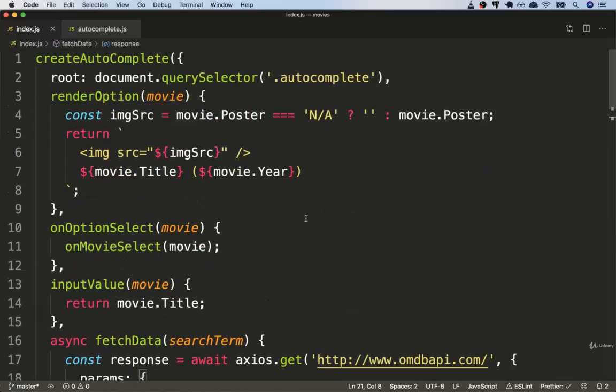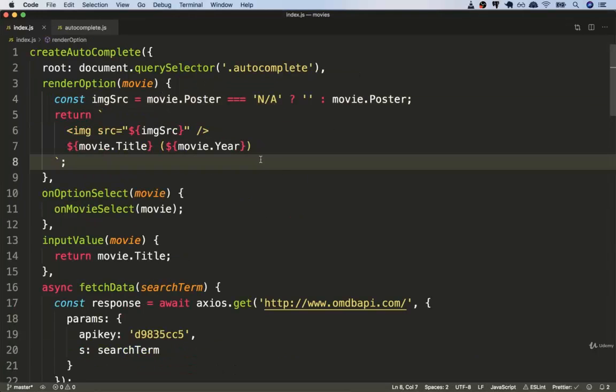As long as we put all that code inside there, then we're going to get a fully functioning autocomplete ready to go. So I know this last bit of the refactor was a little bit of a pain, but I hope that at this point it's a little bit more clear why we went through this pain, and I hope you can recognize that the code that we now have is quite reusable in nature. So let's take a pause right here and continue with our application in the next video.